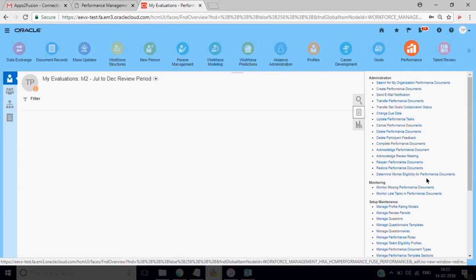Delete participant feedback: when do I delete participant feedback? When the feedback is too bad, or it is in a format which is not organizationally derived, then we delete that particular feedback. The HR specialists do have the option to delete that participant feedback.